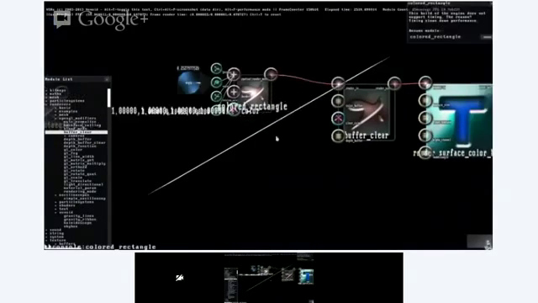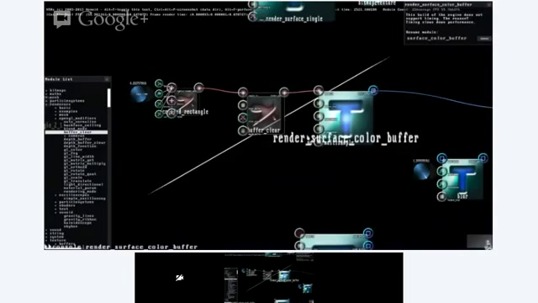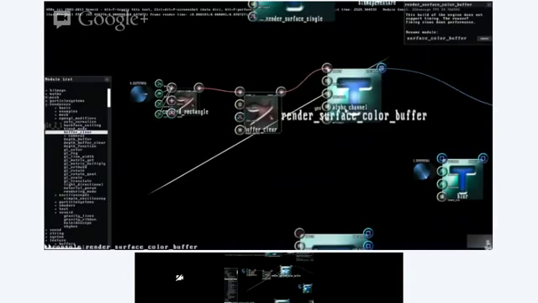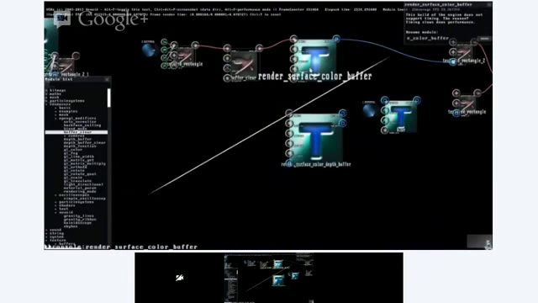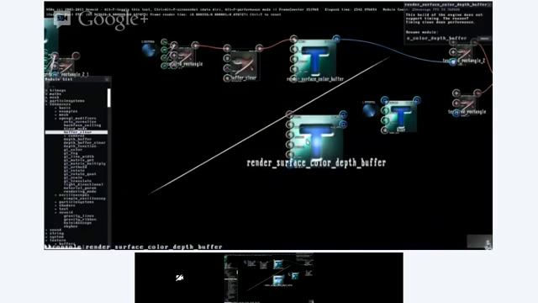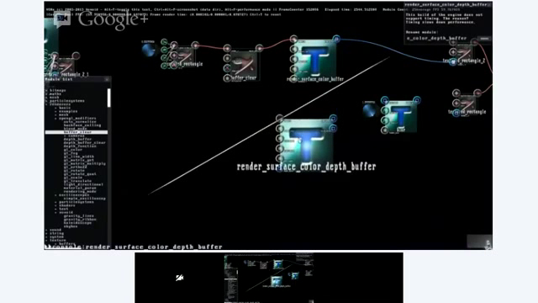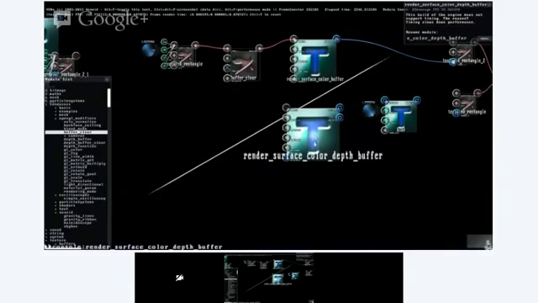In some cases you don't want to clear the depth buffer, for instance, and then you set this to no depth buffer. This one here doesn't even have a depth buffer, so you would use this one. And maybe you don't know what the depth buffer is yet, because we were going to discuss that in the next episode with the meshes and stuff. We will probably use this one again in the next episode.